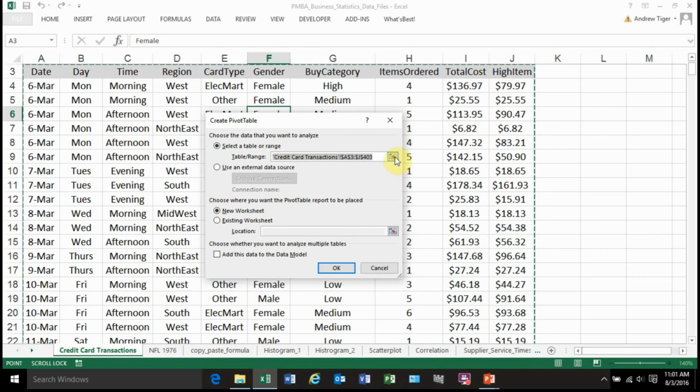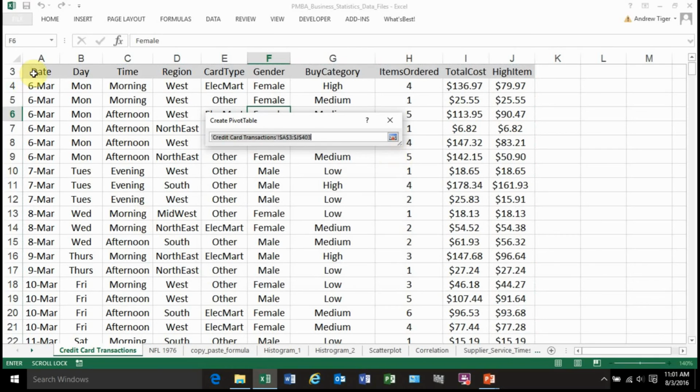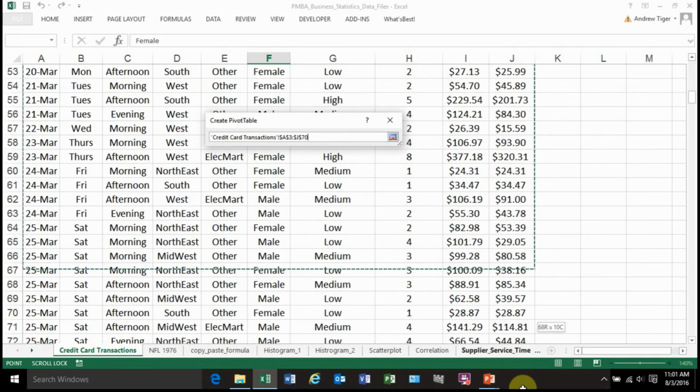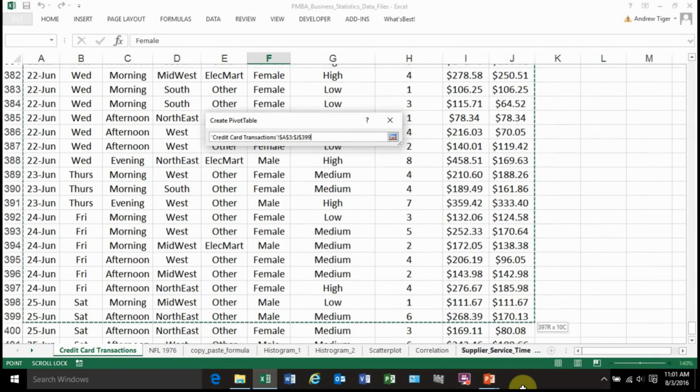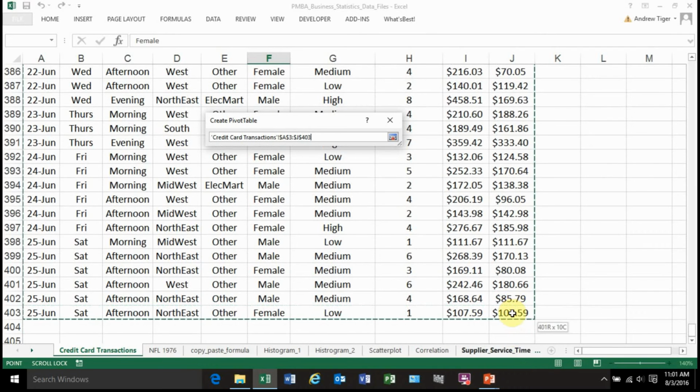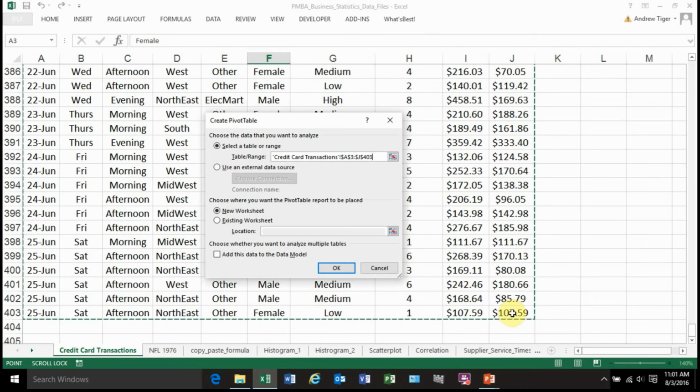Now I could overwrite that, and I will. You normally don't have to do this, but I could go and say, well, it's this, and then scroll all the way down. And that's the database, which happens to be what we just did. But if Excel doesn't guess correctly, you could override that. And then the next thing it asks you is, where do you want your pivot table to exist? And the default, and probably the best way to do it, is to let it generate a new worksheet. So when I hit OK, it's going to add a new worksheet.